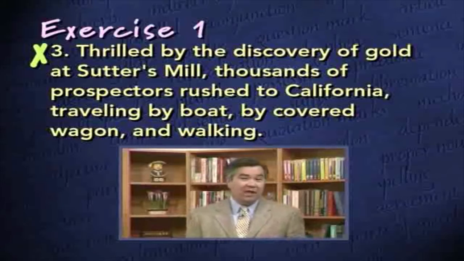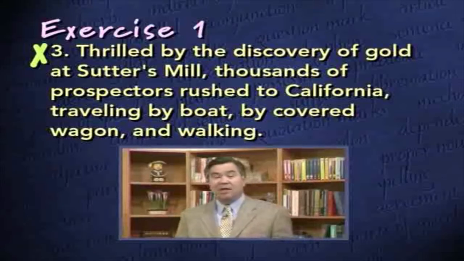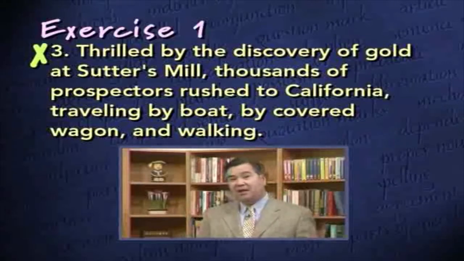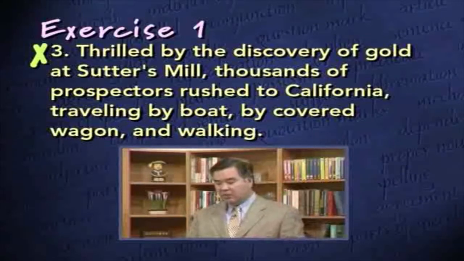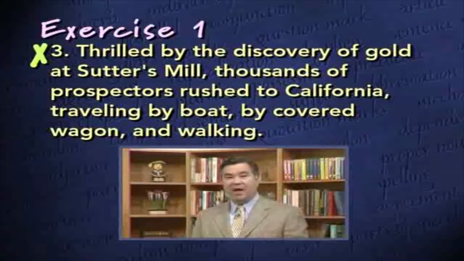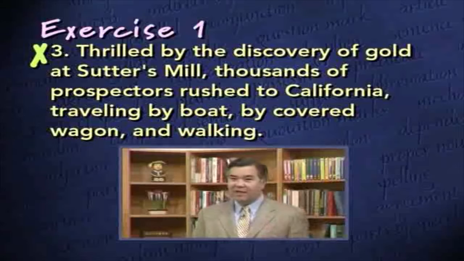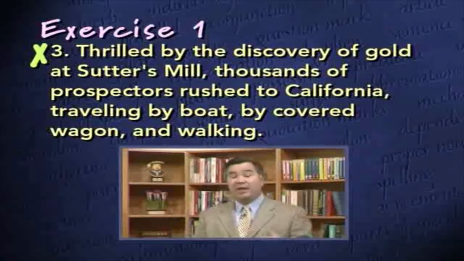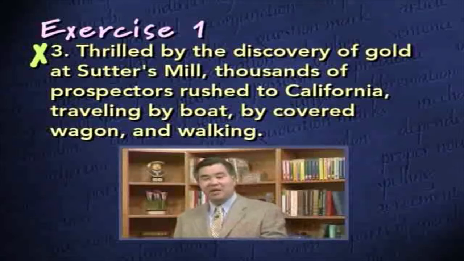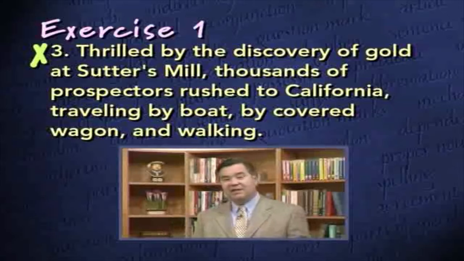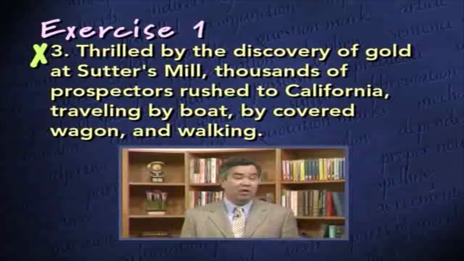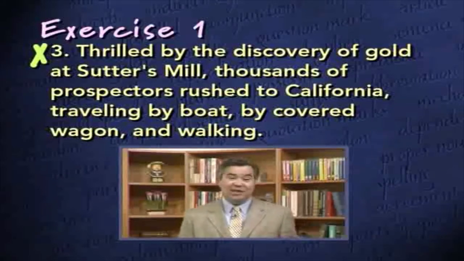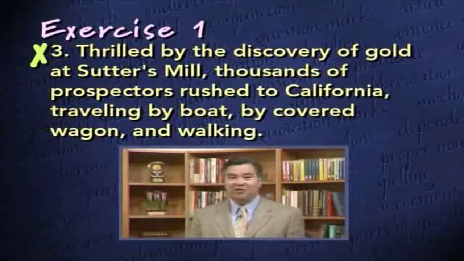Now, the first 2 items are in similar grammatical form. We have the preposition by, followed by the mode of transportation: boat, covered wagon. However, the 3rd item in the list is not in the same grammatical form. Rather than beginning with a preposition followed by the mode of transportation, instead we have what's called a gerund, an ing form of the word, walking. That's not the same grammatically, and therefore it doesn't seem to fit with the other 2.